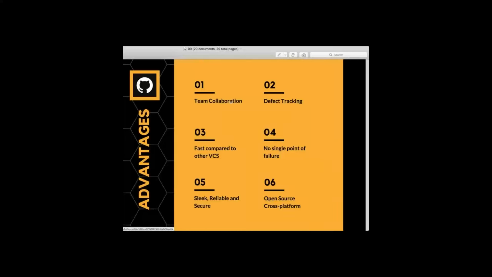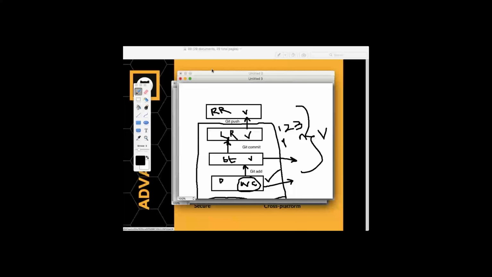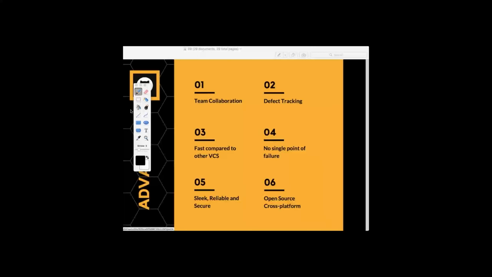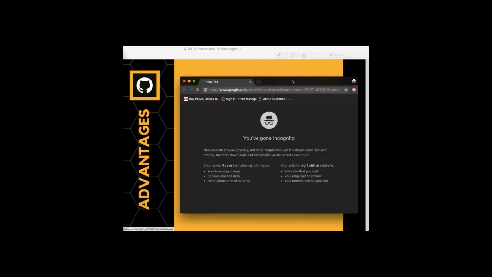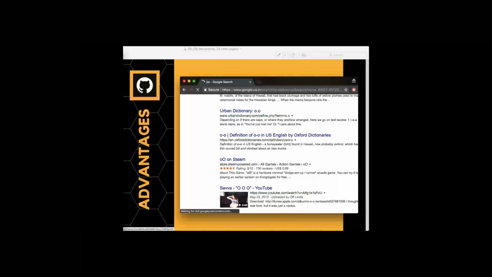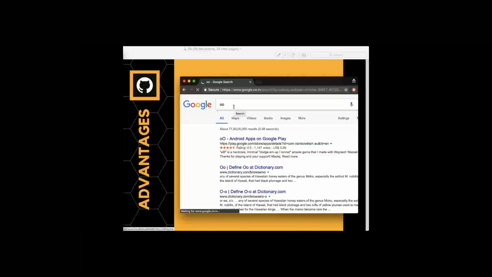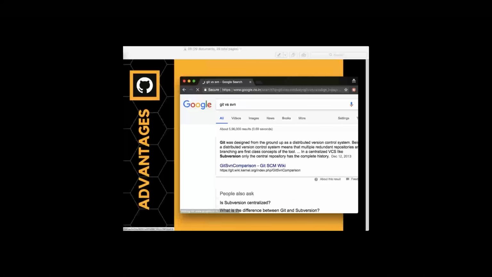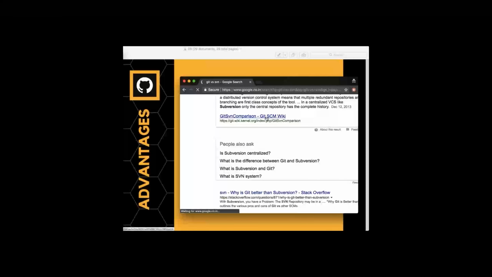Now what I'll do, I'll just do some comparisons. So let's do some comparison between... This is very important. Whenever you're comparing older versions of systems, right? So I'll say Git, SVN. So what is SVN? Centralized version control system. Git is my distributed version control system. Let's say there is some nice comparison.